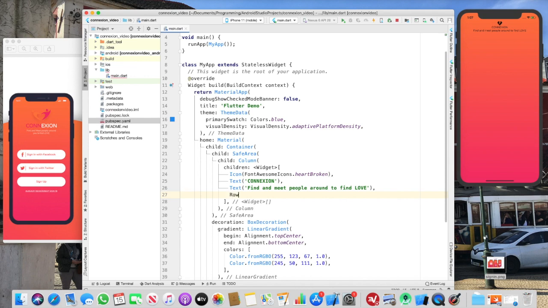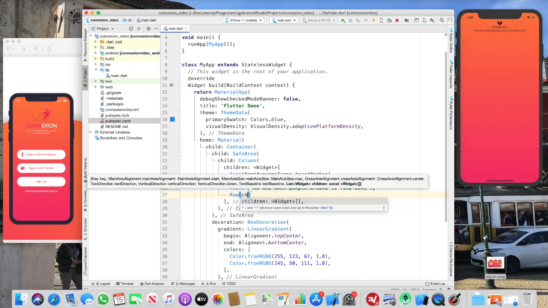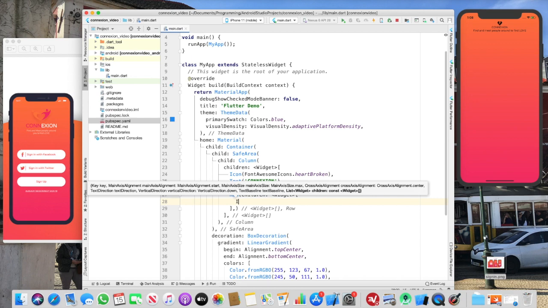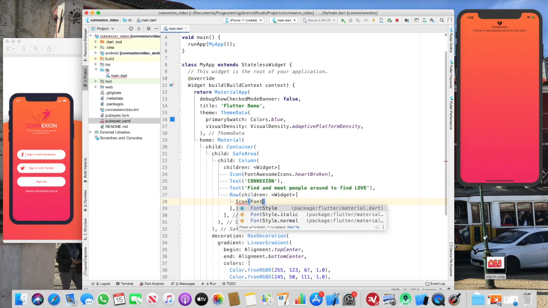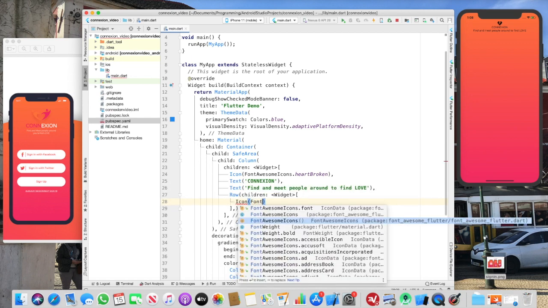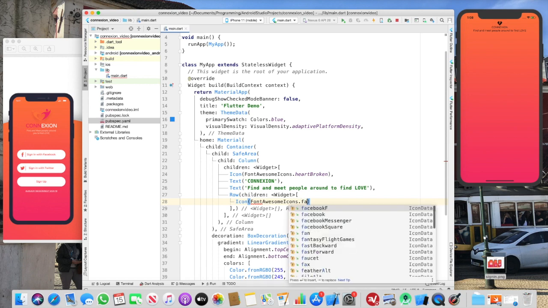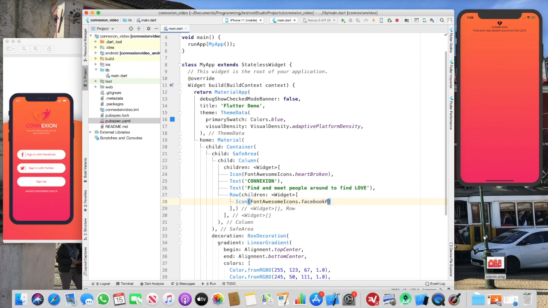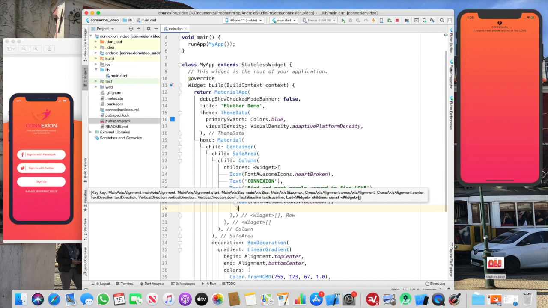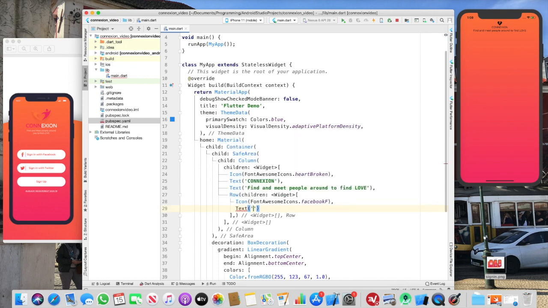Let's continue with the buttons. So it's going to be a row with an icon in it. Font Awesome icons dot Facebook, Facebook F. Then text. Put their little bar in there.